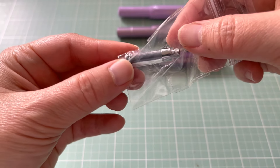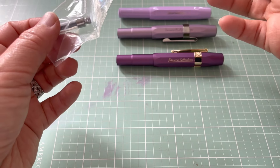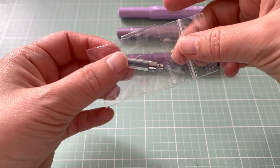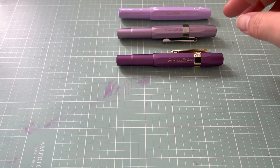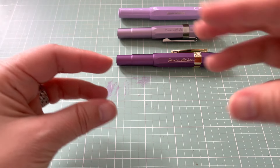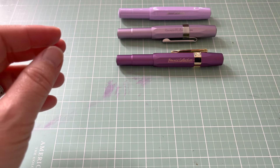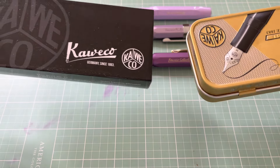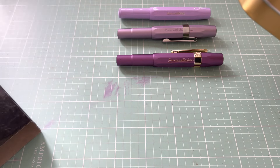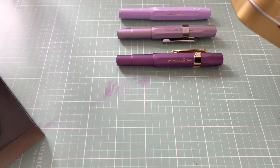There's also the little piston converter here. I'm not sure how practical it is, though apparently it holds a lot more ink. I was never a fan of converters, but I found that with the bulb syringe it cleans the nib a lot better. So now I don't mind converters as much. I suspect I won't carry on with this one though, mainly because of ink capacity and it's quite fiddly — as you can see, it's very small.